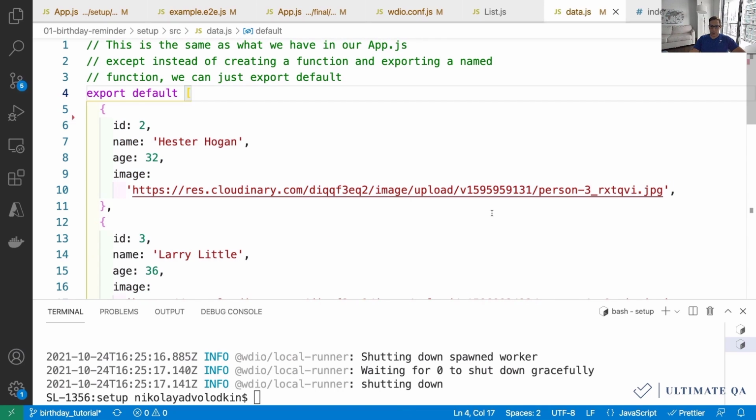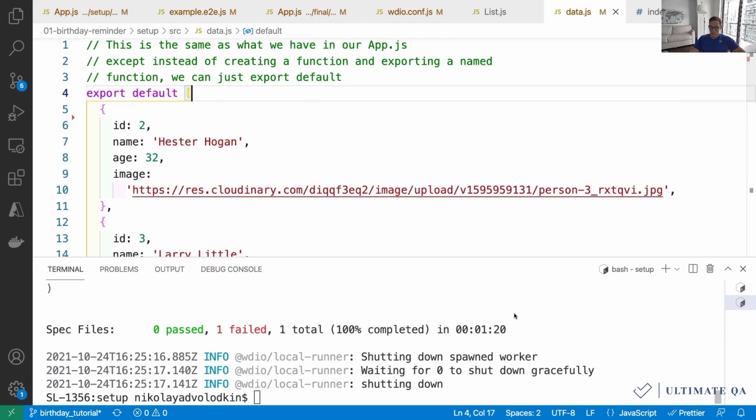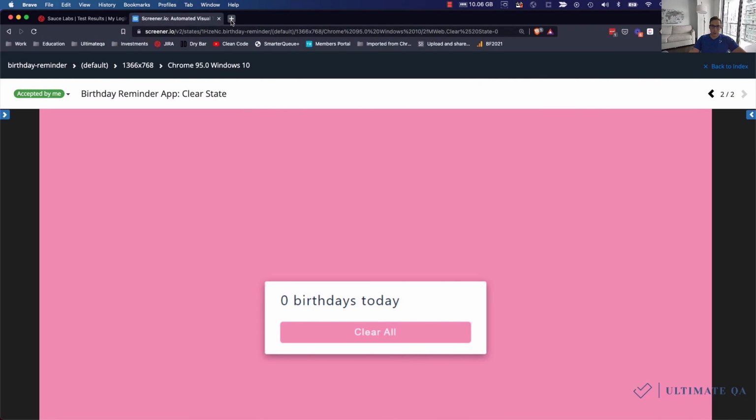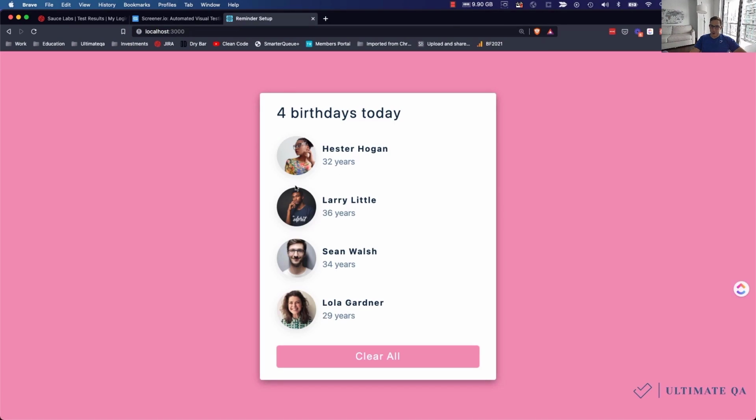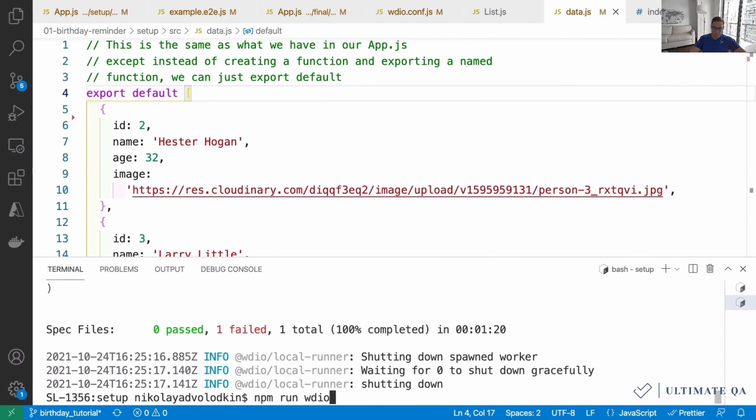Save that. Of course, now we're not going to have 5, and we can run our tests. Actually, let's look at our application first. Look, it only has 4 people now, right? And so if we rerun our tests, let me show you exactly what this will tell us.